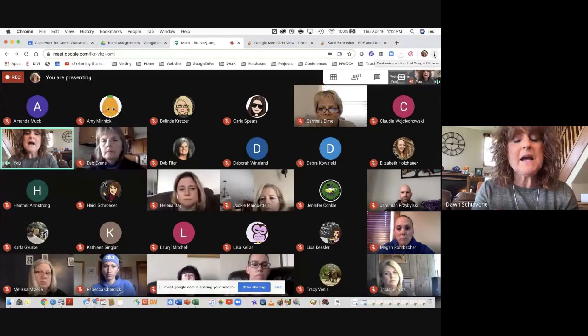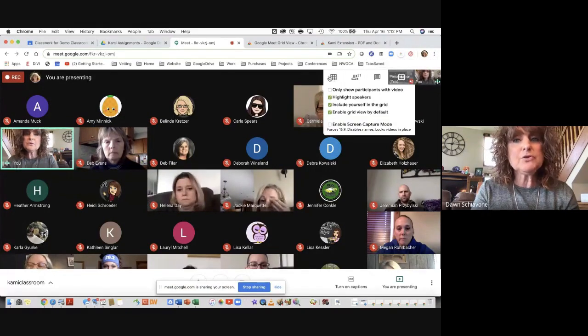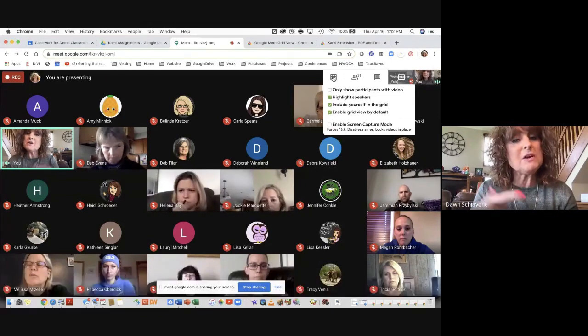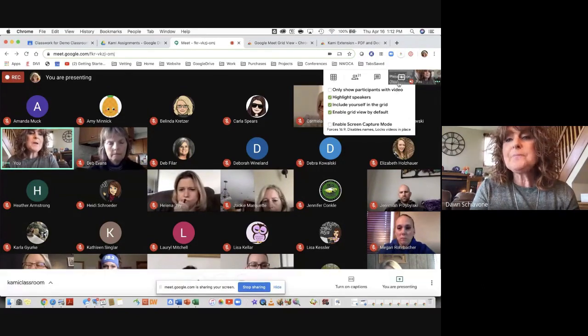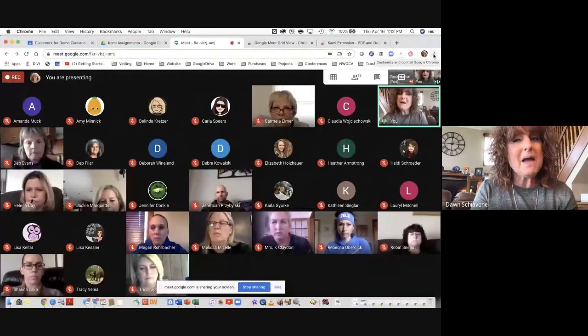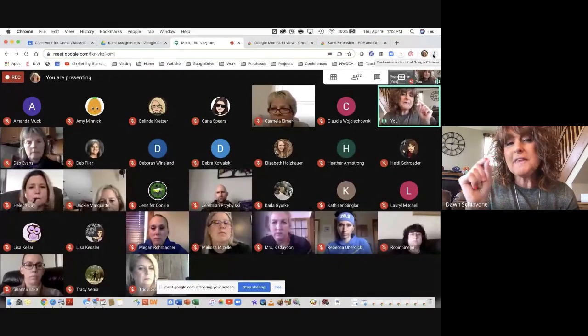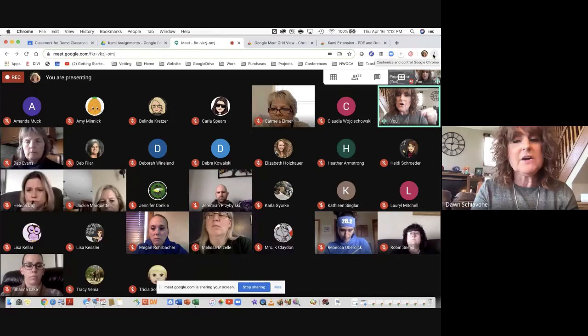And by the way, if you're watching me still on grid view, you might want to turn your grid off with this little tool right here, because that will make my presentation screen bigger and help you see things a little better. Anyway, you can go to these three dots, and they may be a red circle with an arrow inside if you have a Chrome update that needs to be installed.